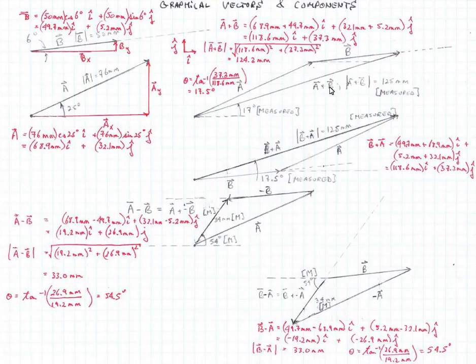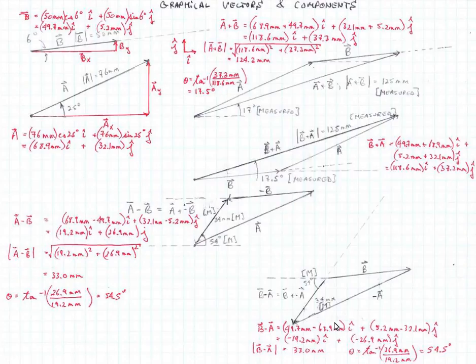That's the graphical vector A plus B. And so here's A plus B. I could have done it in the other order. I could have done B first and then A, and I would have gotten the same vector. So convince yourself by looking at these two pictures that you get the same vector. Graphically, if you add B plus A or A plus B, in other words, vector addition is commutative.